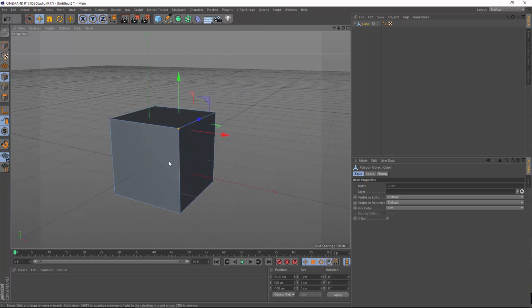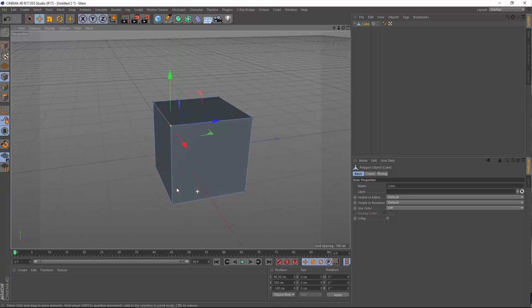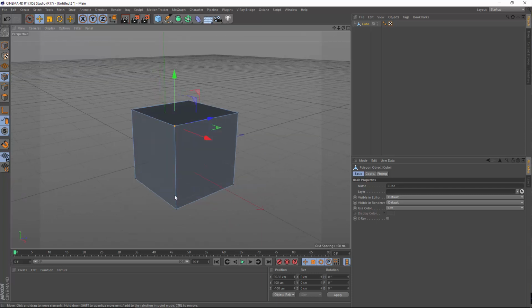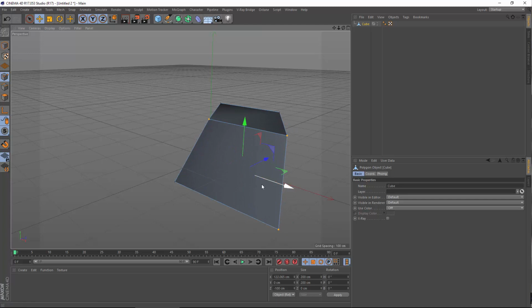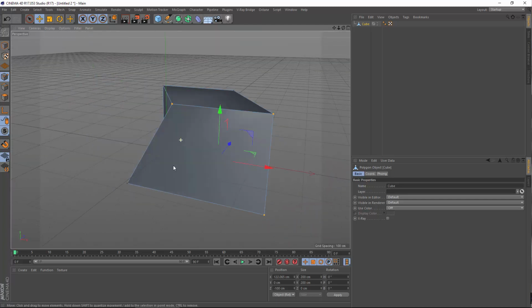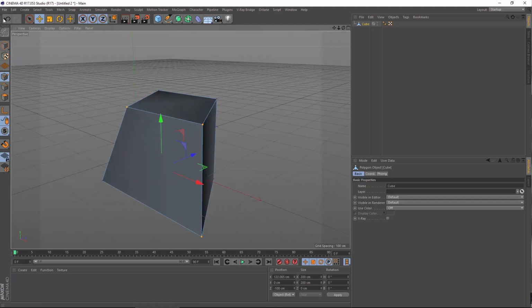Really simple stuff. We can also select more points, of course. We simply hold down the shift key as soon as we have selected one point, and select this one and maybe this one, and then we start to move those 3 points in this direction. As you can see, we can move those 3 points all at once. Okay, so let's go back. Let's click here on this undo button.